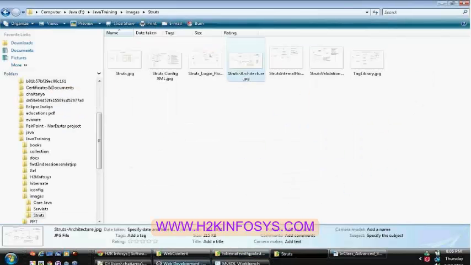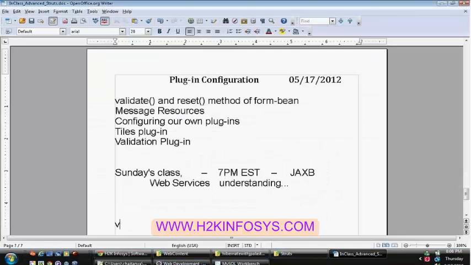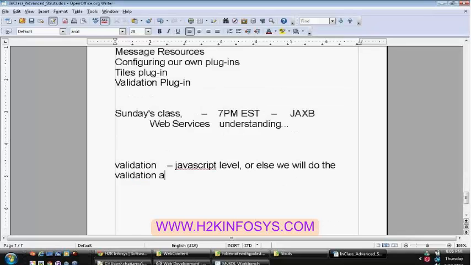The second usage is validation. Normally the validation will be performed at JavaScript level, or else we'll do the validation at our servlet level. As of now, we are not doing any kind of validations. Validation in the sense of whether the user has entered the username or not, or whether the user has entered the password or not.